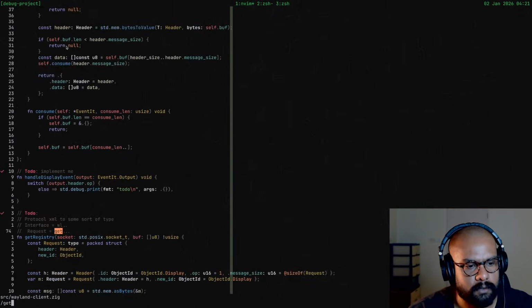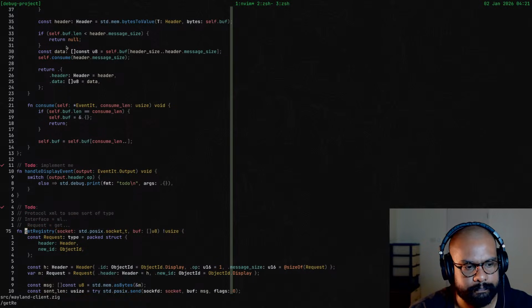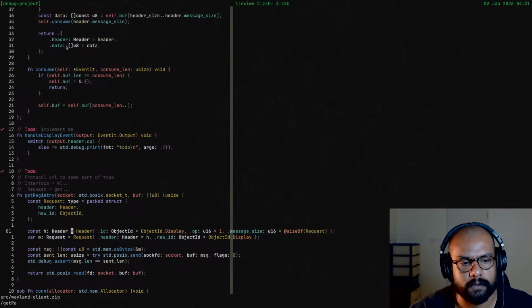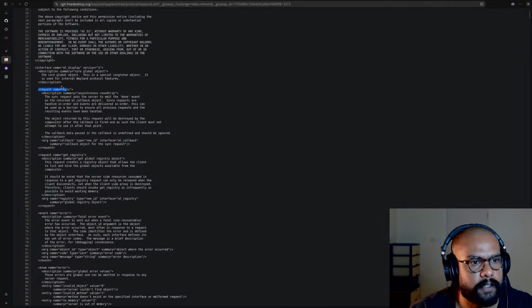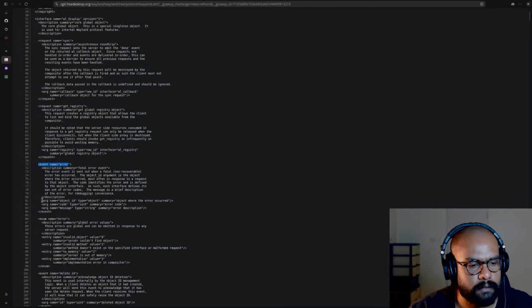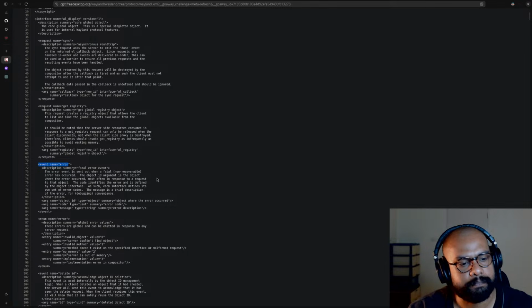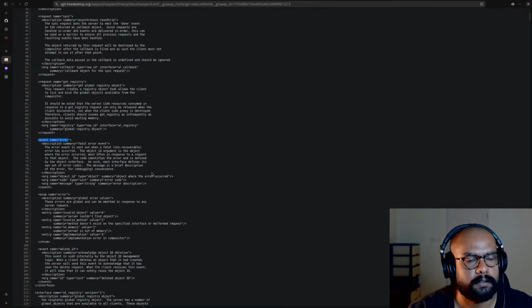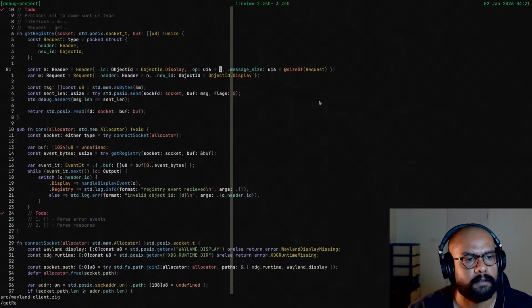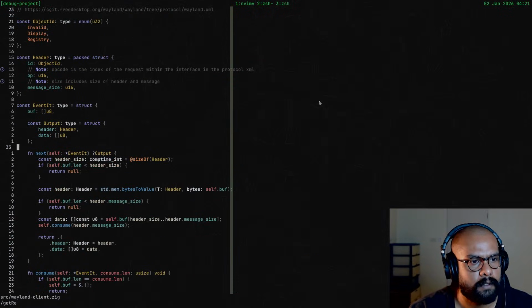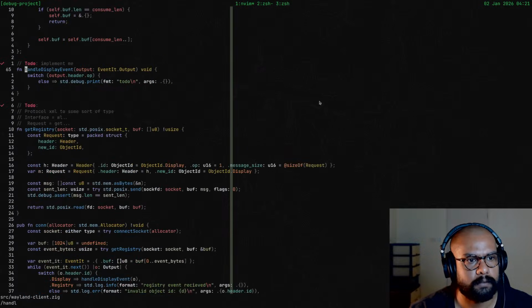Because I think I did use get registry. Yeah, I use 1. So it's also 0 index based. And it's the same for the errors too. Okay, so let's start by parsing. Handle display, this one.